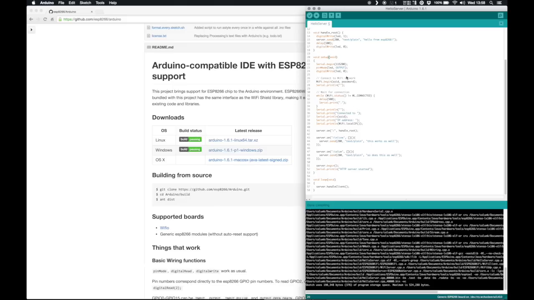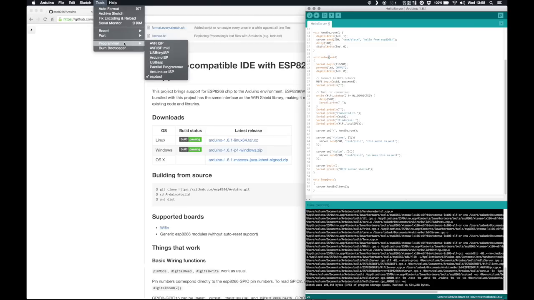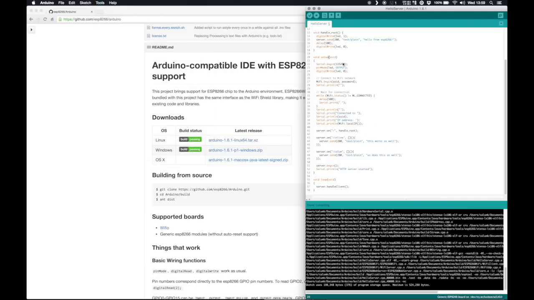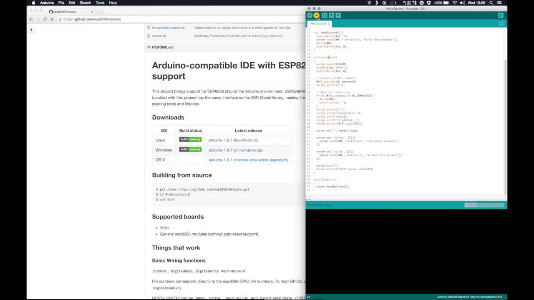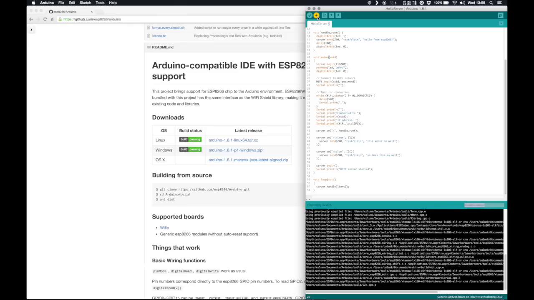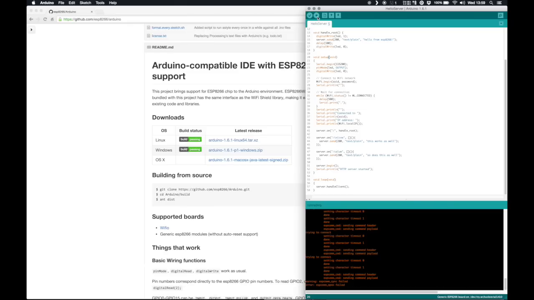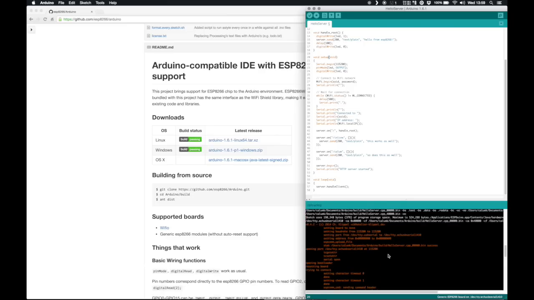What I'm going to do now is I have the ESP plugged in. You'll just have to trust me on that. And I'm going to click the upload button. I've set the port to the correct USB serial port. The program is set to ESP tool. And the board is set to generic ESP board. So that's done. And I click upload. And we'll see what happens here. So we're compiling, still compiling, and error. Essentially kicks you out, which is not exactly what we want.